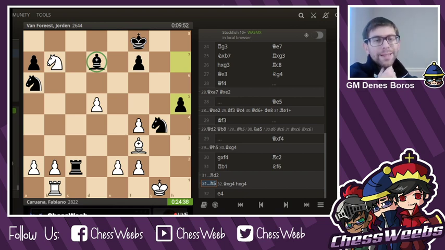So Von Forrest has 10 minutes against 24. But I don't know, I feel that this is advantage, and it's much easier to play for Von Forrest. It's advantage Von Forrest, and it is better for him. So this looks like a problem. What could Fabi do? So this knight is out of play.